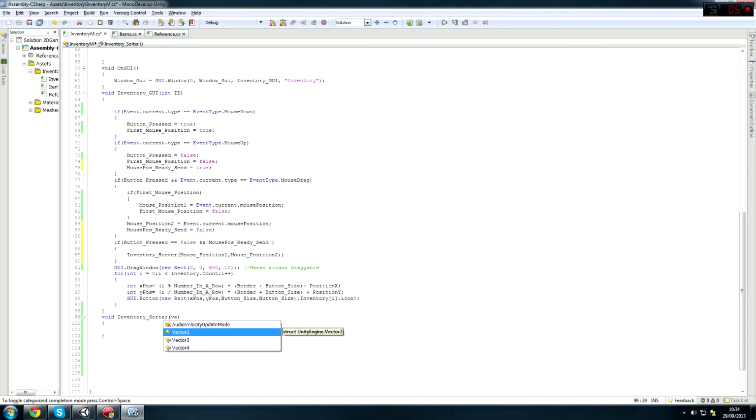So we want to write vector 2 here. Mouse 1, this is for the first position. Or we could just write position 1 to make it easier to understand. Now vector 2 here, mouse position 2. And you just want to print.